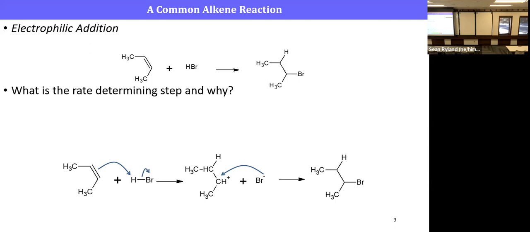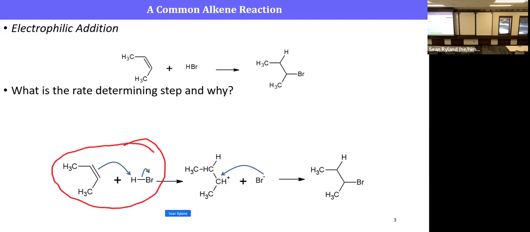Out of those two steps, which would we expect to be the rate determining step? Would that be an electrophilic attack from the pi bond to the proton? Yeah, we would call that an electrophilic attack. I guess it's not really an electrophilic attack, because electrophiles don't typically attack anything, since they're electron deficient. It's more like the pi bond making a nucleophilic attack, since we're always showing where the electrons are going, not where the positive charges are going. So the electrons of the pi bond.